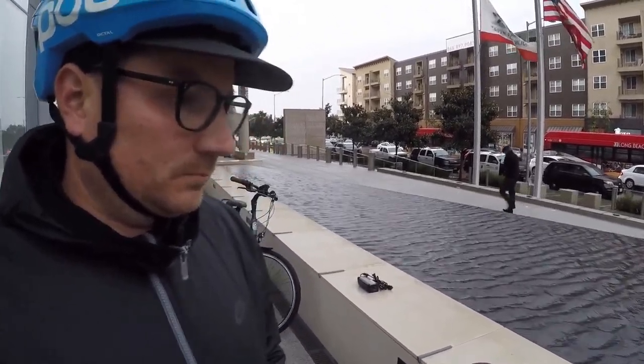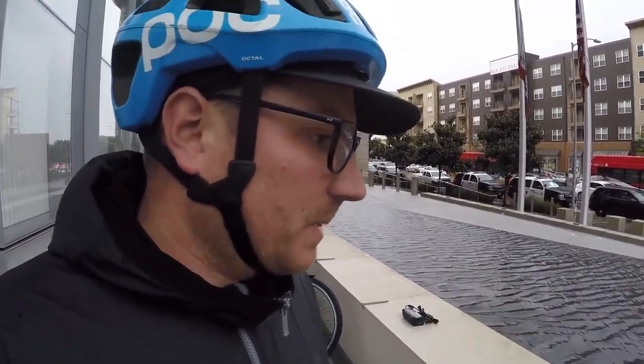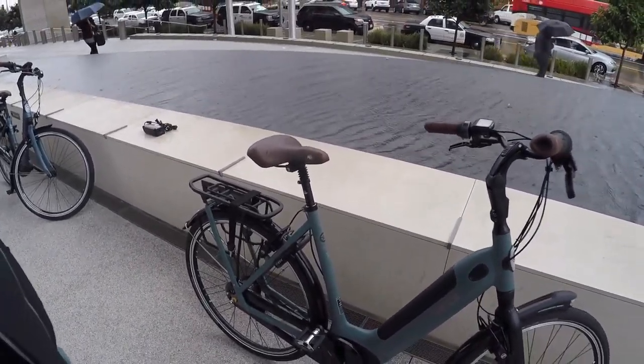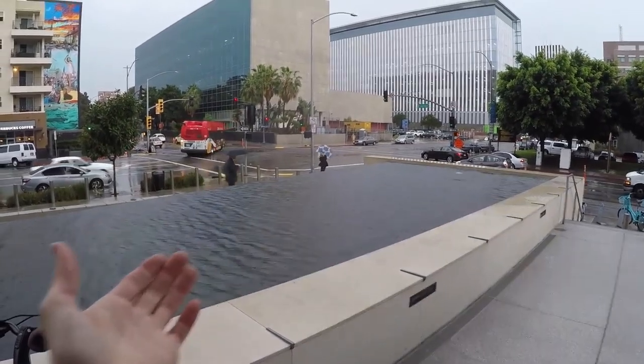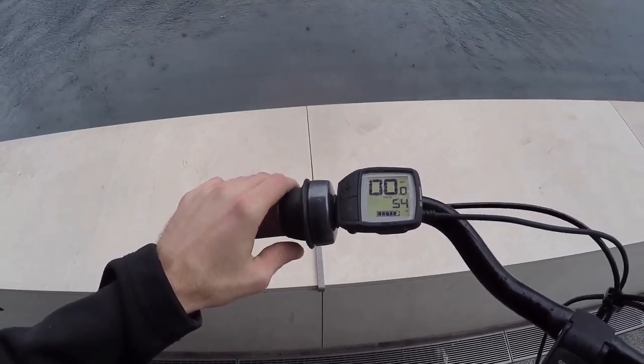I've seen some of the videos where there's a guy painting the pinstripes on one of the bikes — there's a certain level of craftsmanship you notice when you ride one in person. So maybe we should hop on this thing, get wet, go for a little ride, and try not to get run over. This motor system is super quiet. I'm going to take it all the way up to turbo — the highest level of assist — so you can maybe hear it, but the performance line is louder.